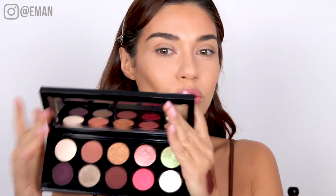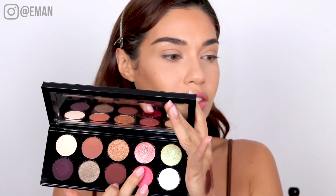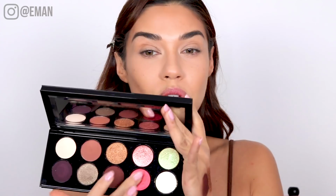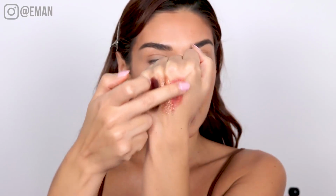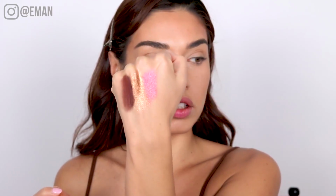All these shadows are so beautiful. I can't even explain to you guys. The color combos are really, really cool. There are colors that you know exactly what to do with, and then they'll throw in a few shades and you're like, how do I use this? Like, this beautiful satin red is absolutely gorgeous. When I first swatched this, I was like, oh, look at that, you guys. So beautiful. And there's always a really good combination of mattes, shimmers, and then they have these other textures.